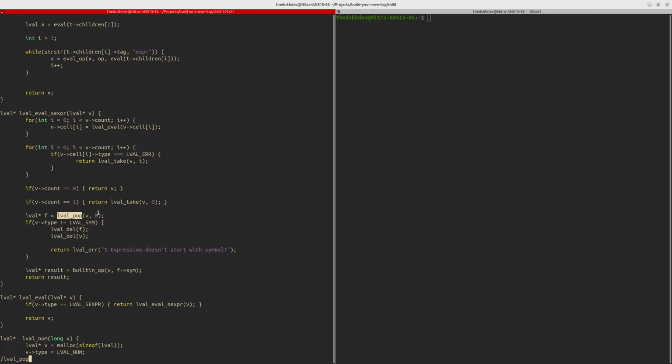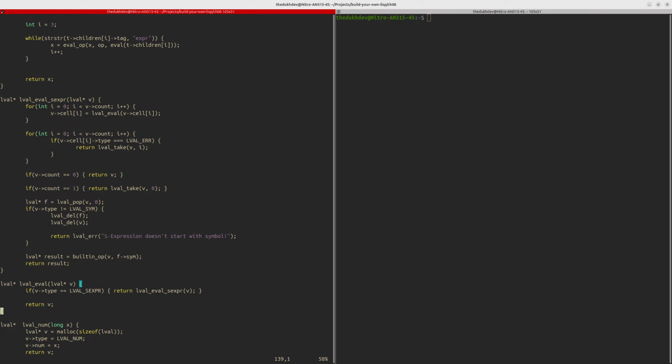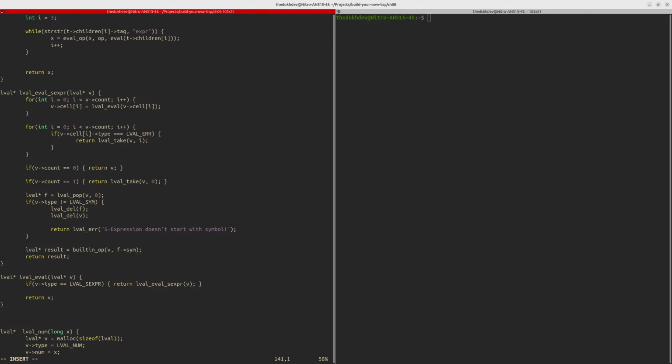Okay. So let's create these two methods. Where am I? I'm here. So what do we have? We have lval pop. So let's think about it. I have the list of cells, right?